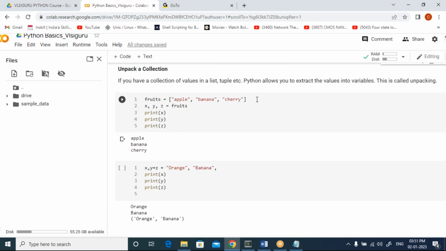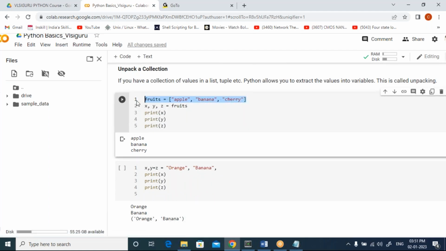Now here I am taking a list as the example. You can define a list in Python using square brackets. So these are the list of elements. How many elements do we have in this case? Three elements: one is apple, another one is banana, another one is cherry. So how to unpack this? You already know this, right? It is nothing but many values into many variables.